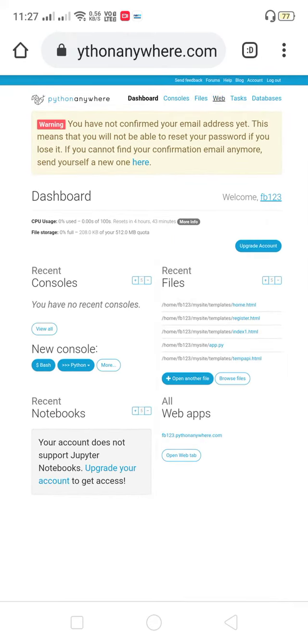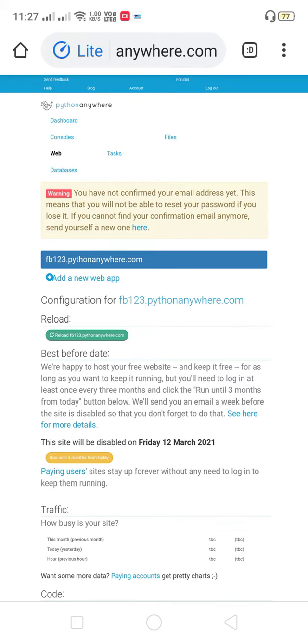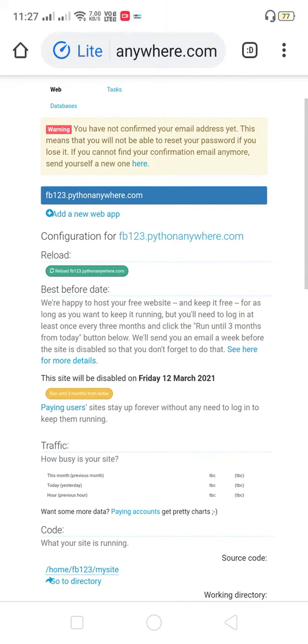So we have to go on this Web tab. Here you can see that Friday, 12 March 2021 is written. So we will be extending this period to more than this March.